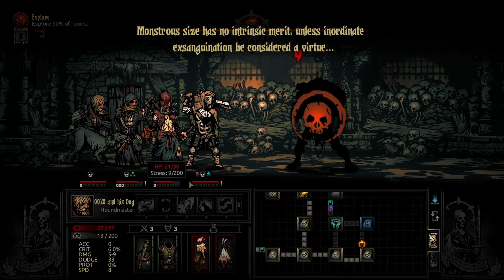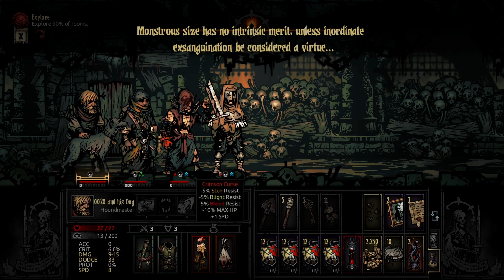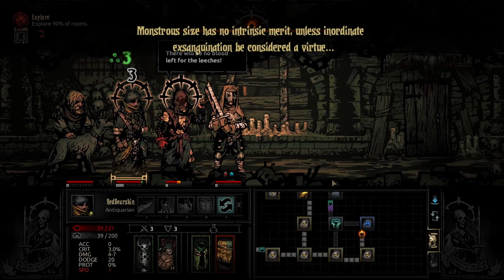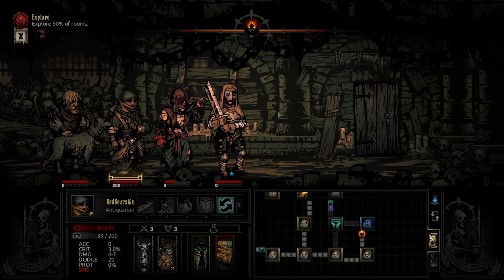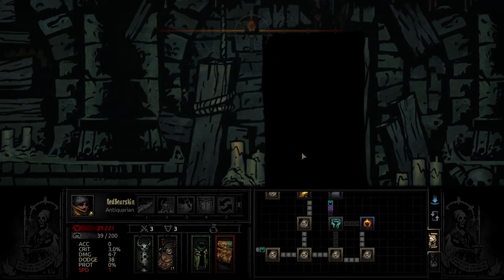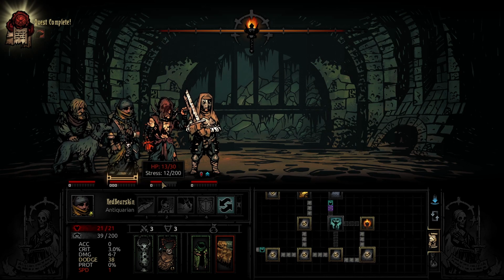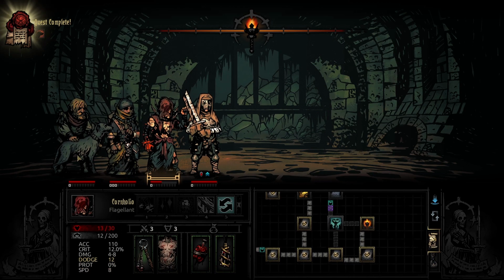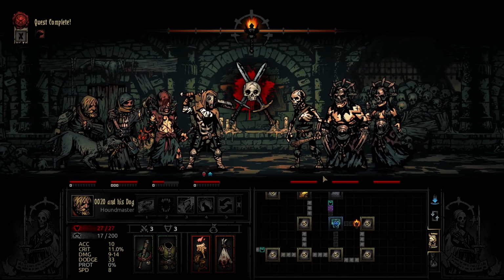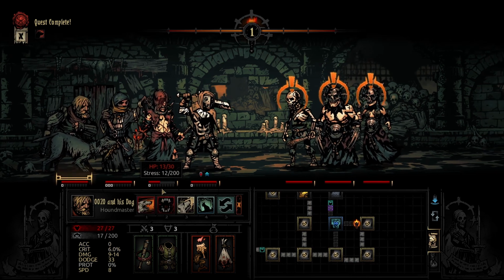10 stress down. He's very good at the AoE stress heal, but that tends to be not what you need. You tend to need targeted stress heals whenever possible. So I think... Oh, continue adventuring. No, he's not in range yet to use his exsanguinate personal heal. Not quite yet. It's gonna take a little longer.